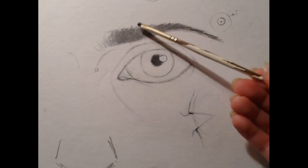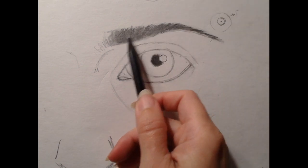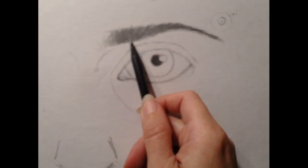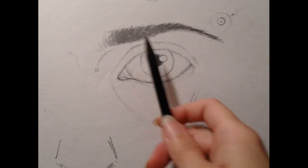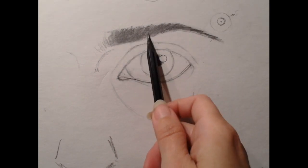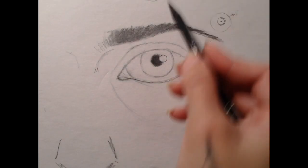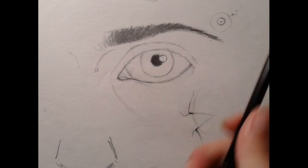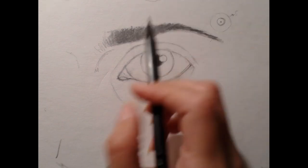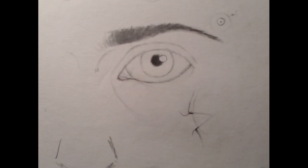But remember that you can go back and forth between this and the pencil and any of your other tools, okay? And you should, because this is all lighter in color now, right? And I guess what I wanted was to kind of even out the color, the surface, because of the grain of the paper. And, you know, I kind of did that, but it's a pretty rough paper. I don't actually like this paper, but I wanted to use this pad just for the sake of using it. I don't even know what paper it is.